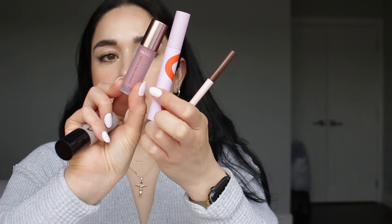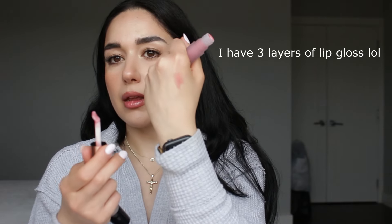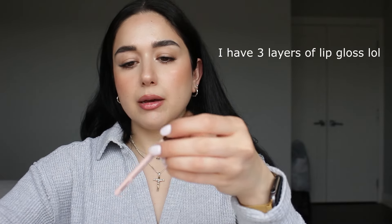You get the full size mascara from Tower 28, the full size brown liner from Kolfi, and the full size from Lawless — this is the Forget the Filler lip plumping in the shade Velvet. You also get the Youth to the People Superfood Air Whipped Cream Moisturizer and the Arnica Dream Routine Overnight Hydration Mask. Three full sizes — really a good deal. The lip color is so pretty, like an everyday pink with a hint of mauve. The Kolfi coffee brown liner is a beautiful rich brown shade in a retractable pencil.